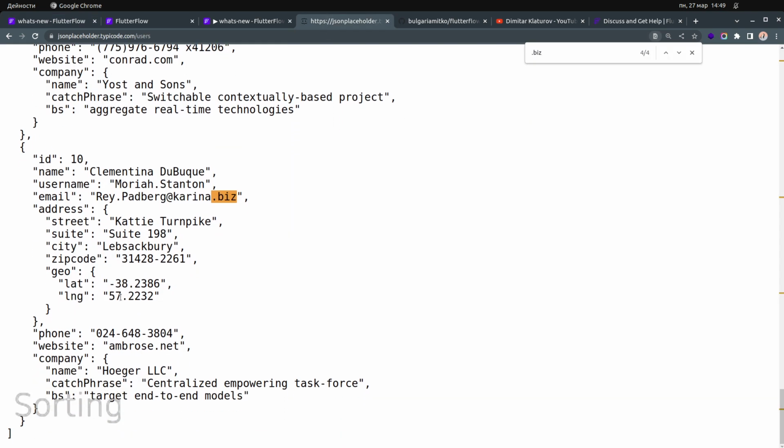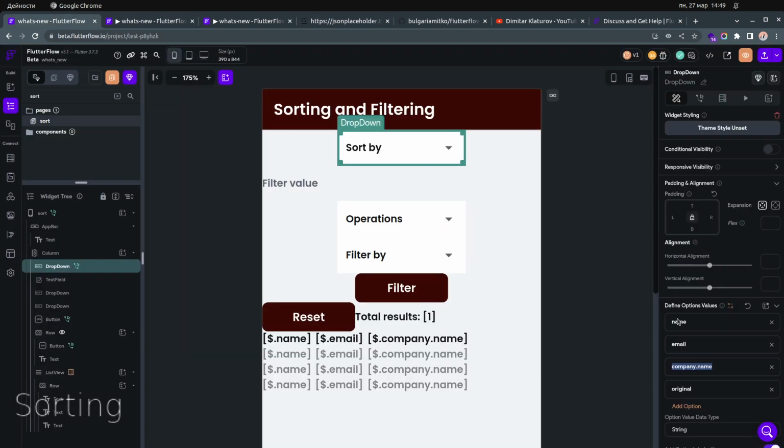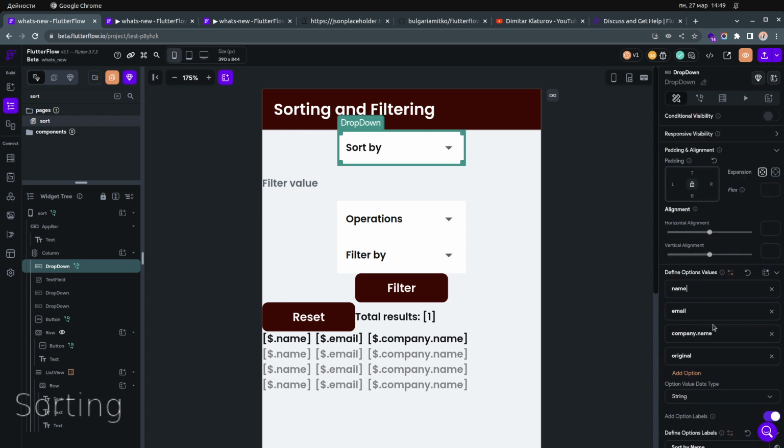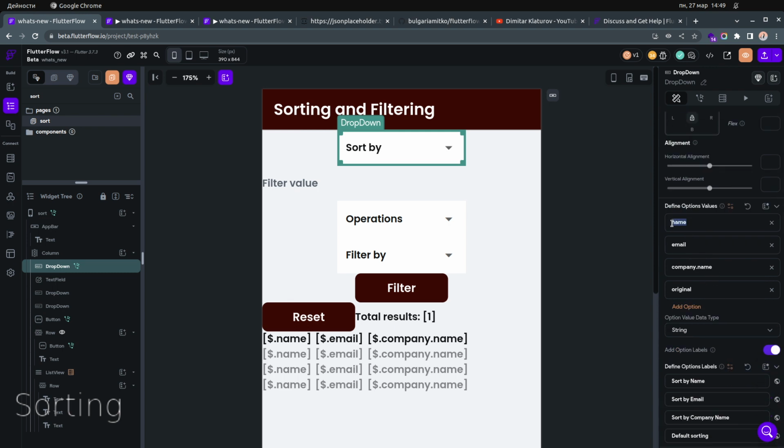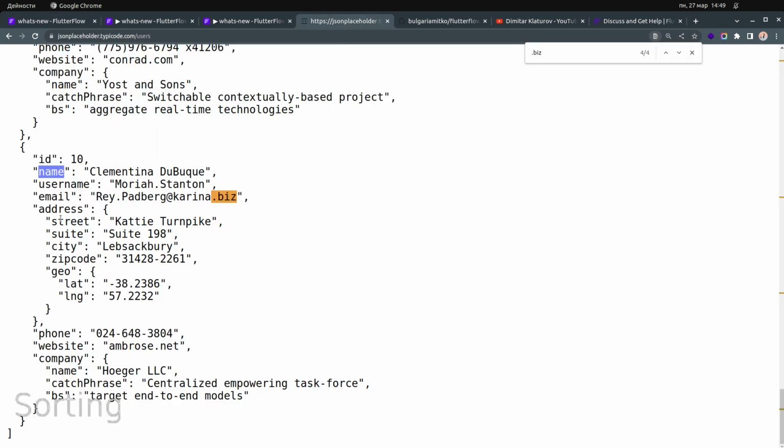JSON. So if you want to sort by company and the name of the company, just make sure that you write company with lowercase or uppercase. It depends on your API code. Make sure of that as well. Those need to be the same. If in your API code this name is uppercase, just make sure that the defined option value is uppercase as well. In my case, it's only lowercase, so that's why I have name with lowercase, email with lowercase, and like I said, if you have deeper levels, make sure you write company dot, and then what you want, in my example the name of the company.